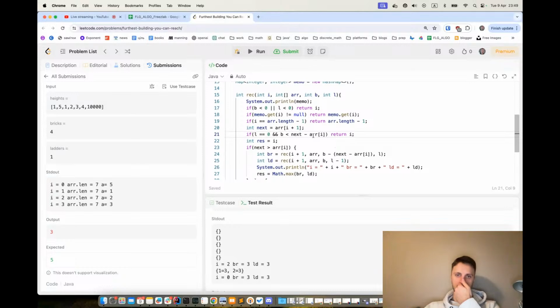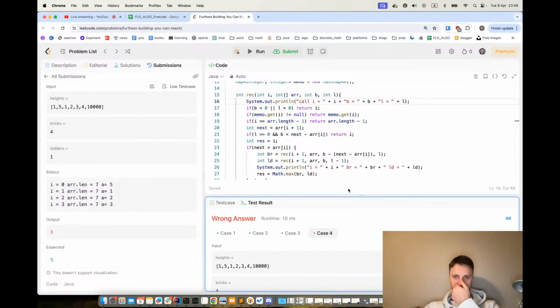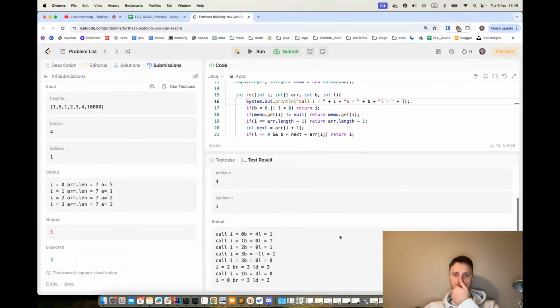I don't understand why it's not going. Like I call I equal to I plus, B equal to B plus, L equal to L. So what calls do I have? Calls with 0.